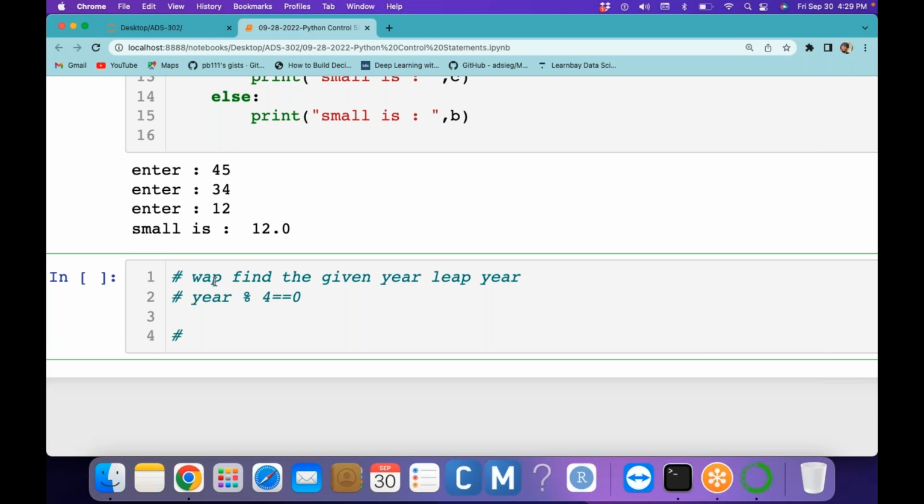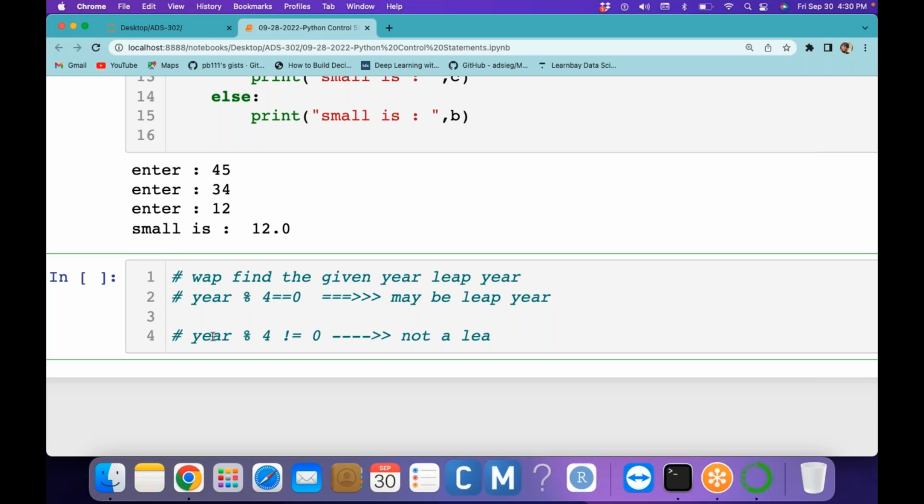Even if it is divisible by 4, it may be a leap year, but not 100% sure. But if a year is not divisible by 4, then 100% it's not a leap year.